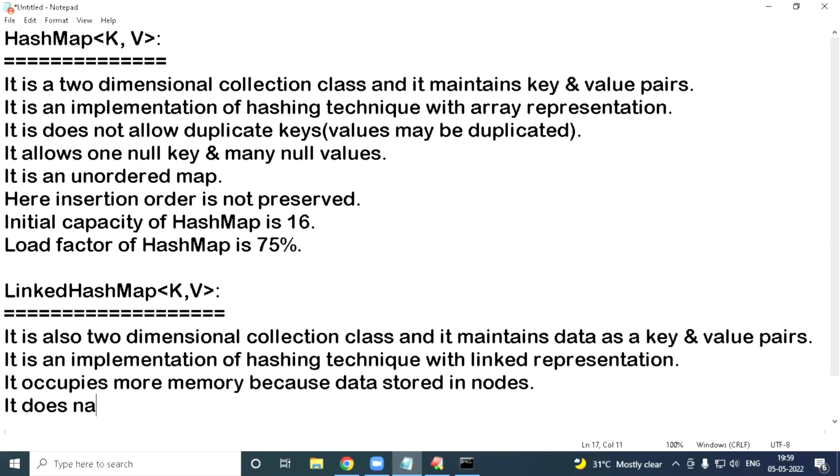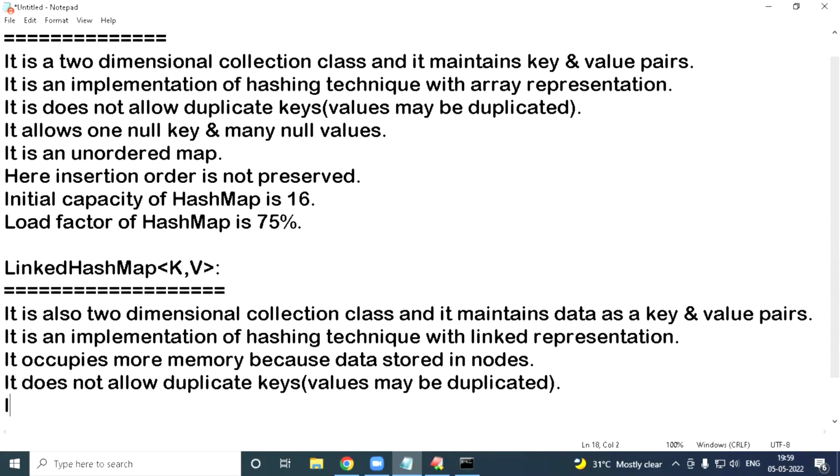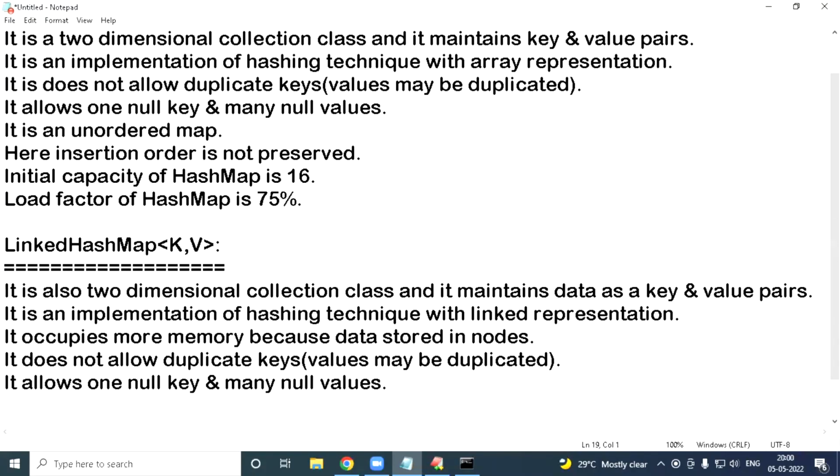It does not allow duplicate keys. Values may be duplicated. It allows one null key and many null values. It is an ordered map.